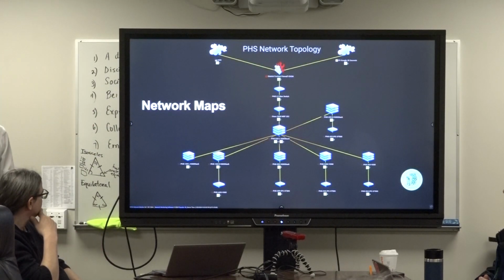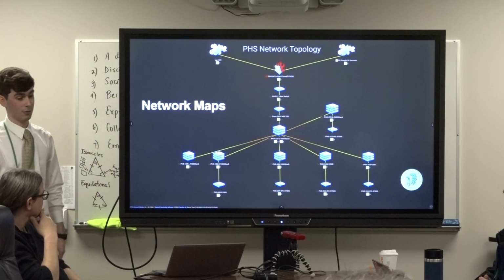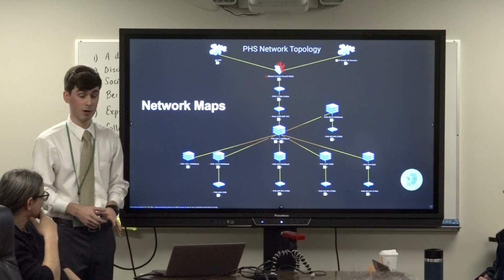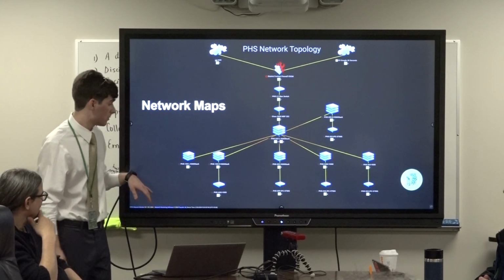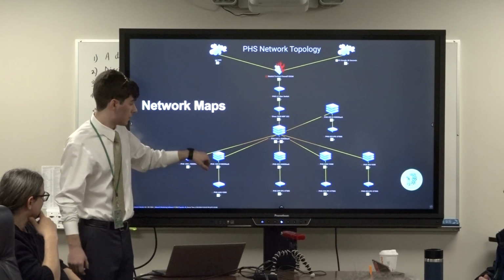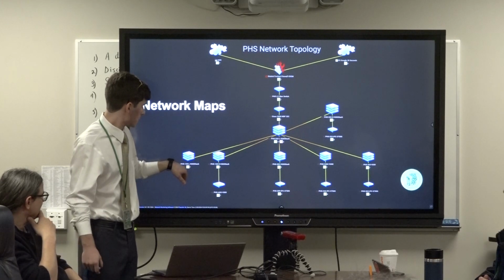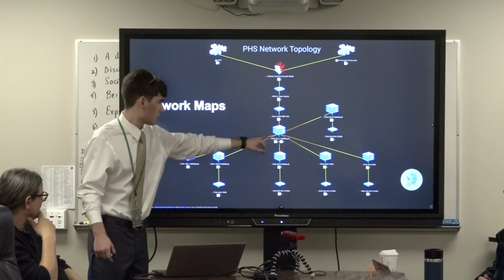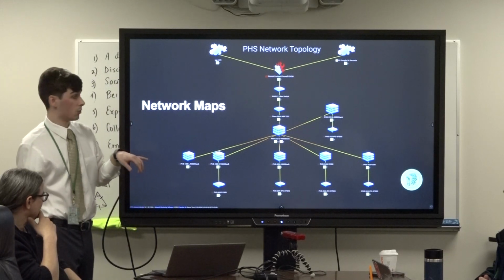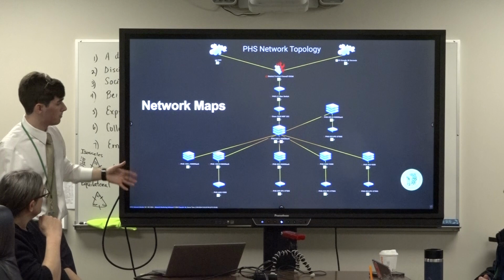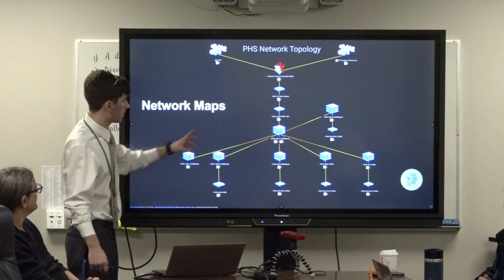Network maps. Everybody loves using Visio, Rhode, and all these different things to make static maps of your network environment. With PRTG, you can actually make a network map that is live. So these links, if this switch stack goes down, this 130 left right here, and it loses connectivity to 222, this link will go red. So you have an actual active representation of the network environment, and it's just built through relativity through the PRTG server.